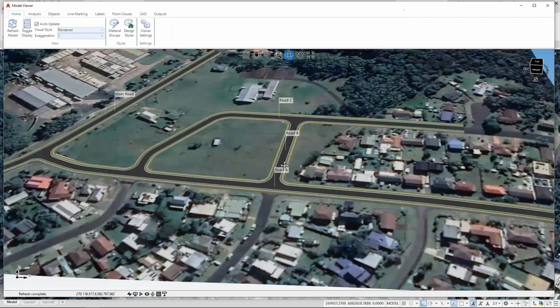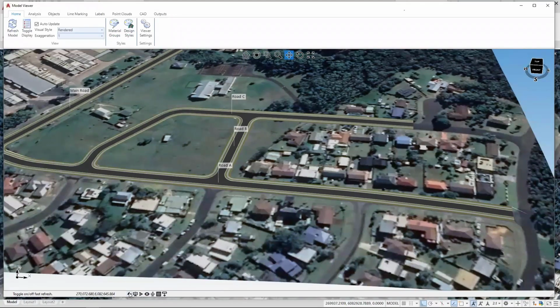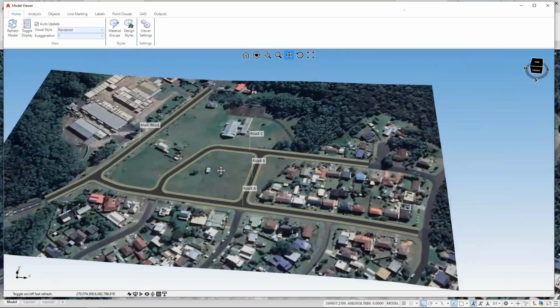Okay, I guess the first thing I wanted to start off with was going through this new status bar. There's a few commands down here that I think are really useful. And the first one being a command called fast refresh. So as I said, the slowest part of Model Viewer, the processing, is trimming out the holes where your design is against the natural. You might have a really big natural surface, lots of triangles, and you might want the software to be dynamically updating that design model really quick.